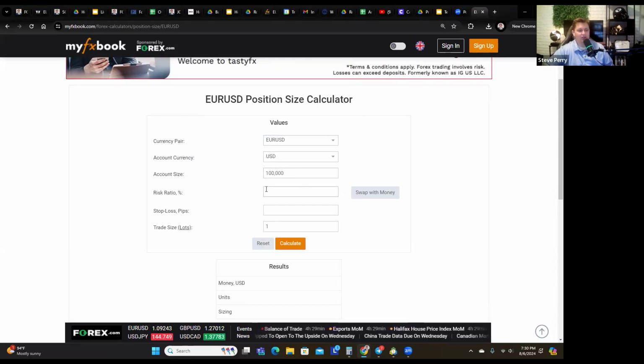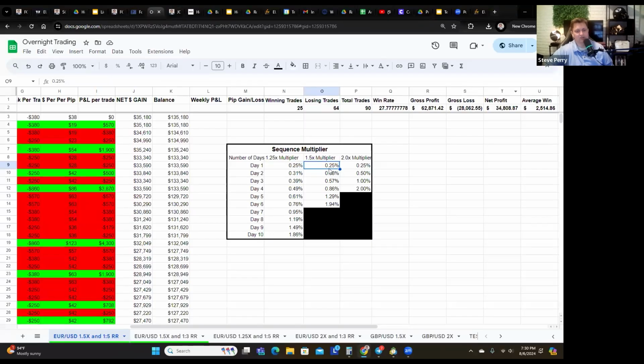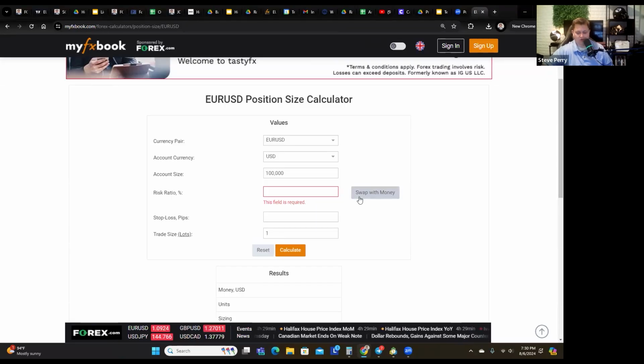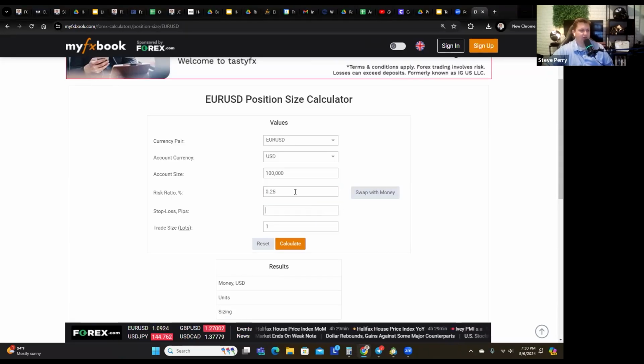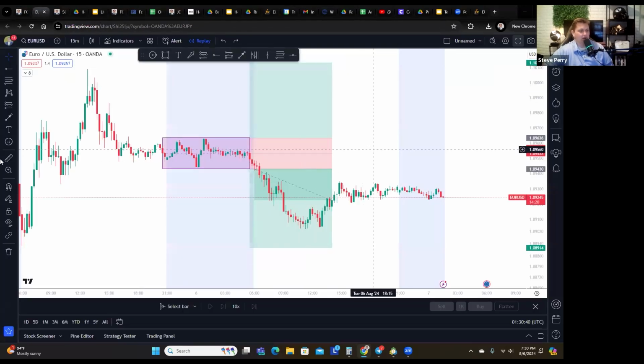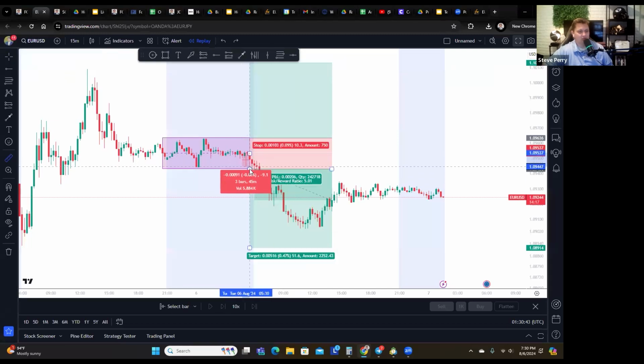I'm going to put in this number from my sequence multiplier. I just had that right here, 0.25. So let's say this is my first night trading this. I'm going to go 0.25. And then for my stop loss, I'm going to go about 10 pips, and I figured that out because, as you can see right here, I'm risking 10 pips, right?